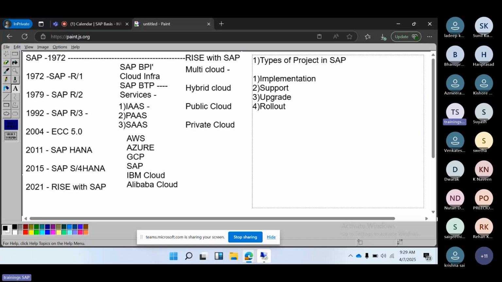Then implementation. Implementation is just implementing the SAP software for the business. Suppose there is a new business. Suppose I am going to start a food business. For my food business, I need software, right? To track everything, to track the financial matters, the employee payrolls, the orders, the payments, everything. I need one application. In that case, I will use the SAP application for my food business. For that, first of all, I need to do the installation of the SAP systems. We have to perform it here, right?